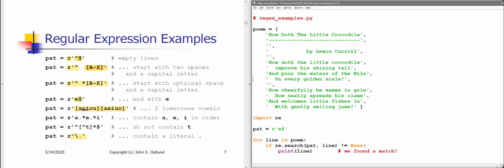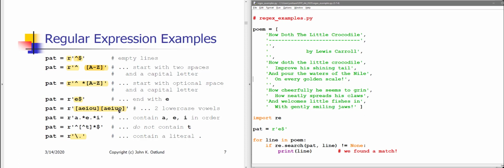All right, so we're going to match one of the lowercase vowels, and then immediately following that lowercase vowel, we're going to match one of the lowercase vowels. So we're looking for two side-by-side lowercase vowels. Now, they don't have to be the same lowercase vowel, all right? We're just looking for a lowercase vowel immediately followed by a lowercase vowel. So we can find things like little a followed by e, little o followed by u.